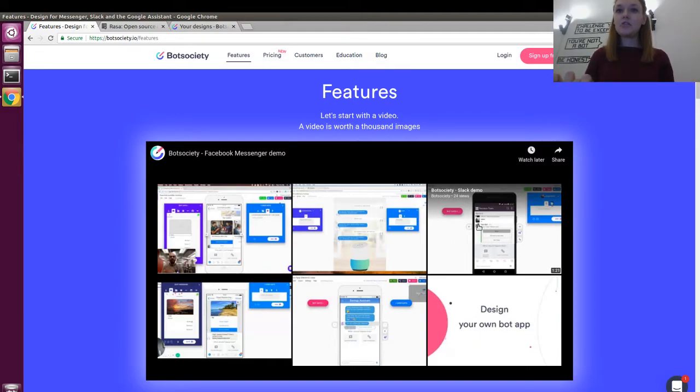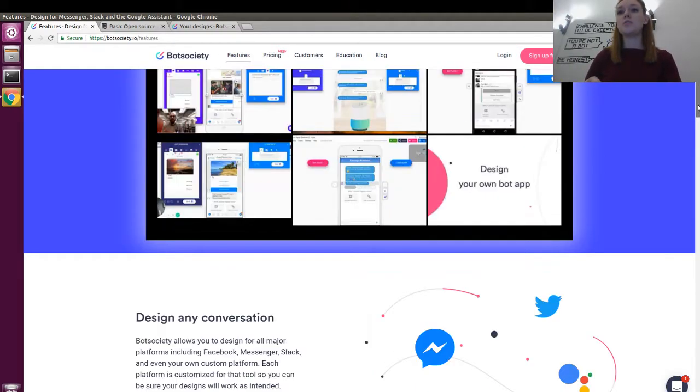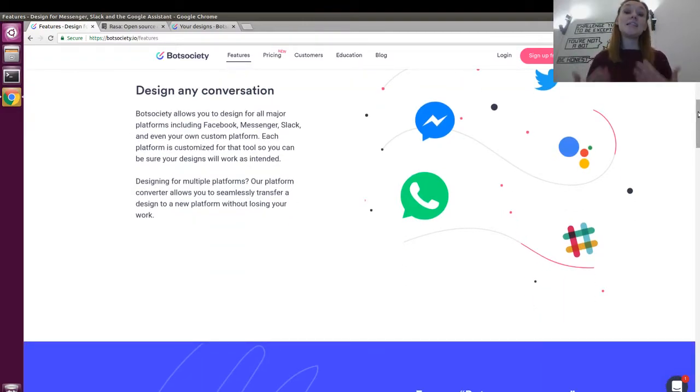All right. So I will start with Botsociety. I've seen quite a few of our community members using this tool before. It's a platform where developers can design their assistant, and it's an important step in the development of your assistant, because it's important to ensure that users have the best experience when using your bot. So not only is the development important, but all the UX and design details of the assistant must also be taken into account. What you can do on Botsociety is design the conversation and see what the conversation on your assistant is actually going to look like.